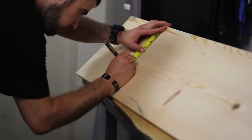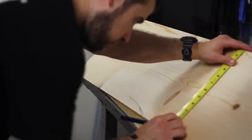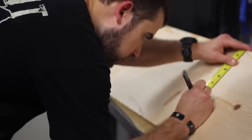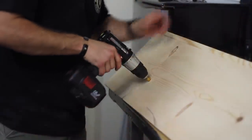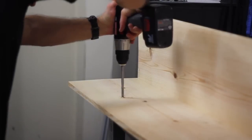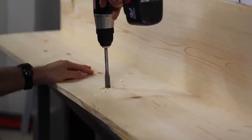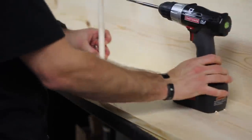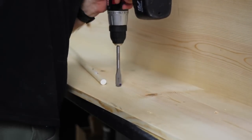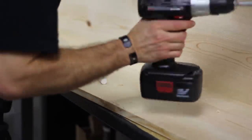What we're doing now is marking what will be the bottom of the station at approximately four and a quarter inches from the bottom edge. These marks are at twelve inches, thirty inches, and forty-eight inches. We'll drill a pilot hole and countersink for later insertion of the screws that will hold the three stanchions that support the hitching post. From the top side we'll now use the five eighths inch speed bore bit in those pilot holes we drilled from the bottom. Be careful not to rout them too far — check the depth with a section of five eighths inch dowel rod to make sure each of the three holes is relatively the same depth.